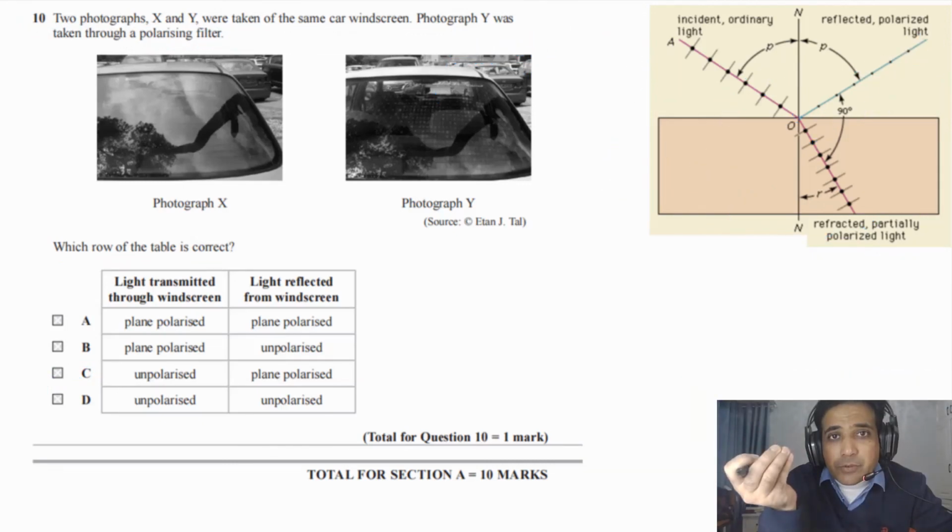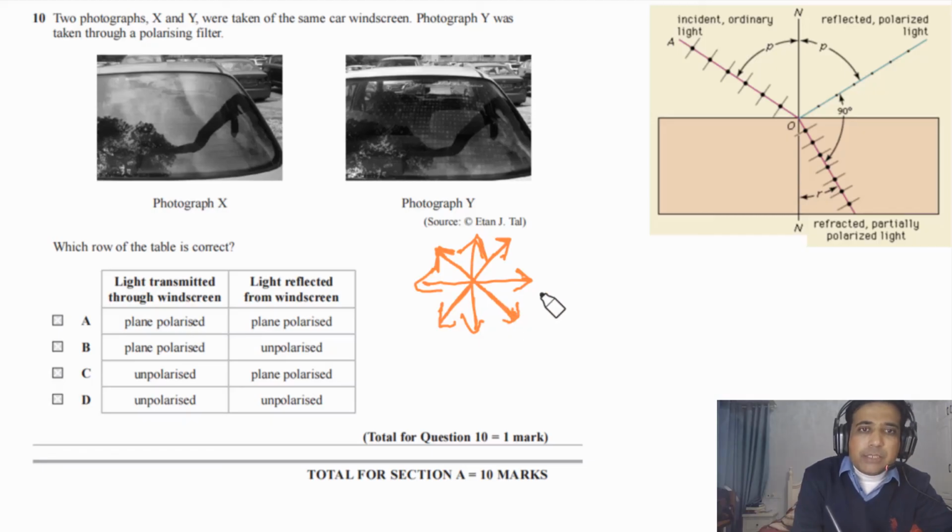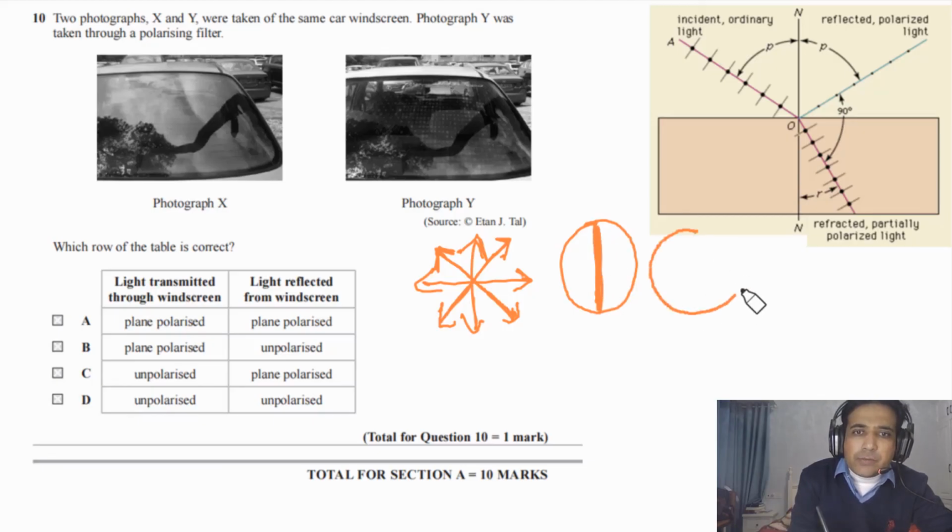Let's try to understand the difference between unpolarized light and partially polarized light. I will explain in a very brief way. First of all, simply imagine we have light that is unpolarized, meaning the light can oscillate in all possible planes, in all possible directions. In front of this unpolarized light, let's say we place a filter with this transmission axis, and then we rotate this filter by an angle of 90 degrees.